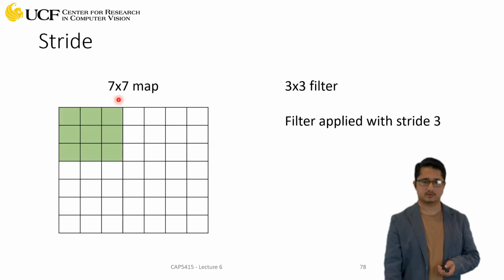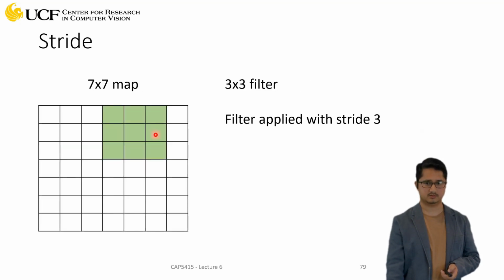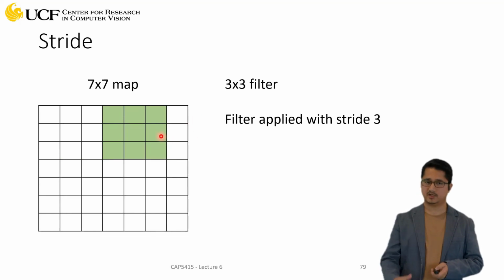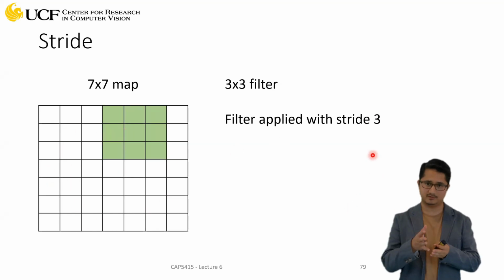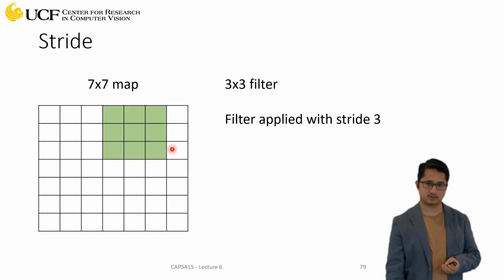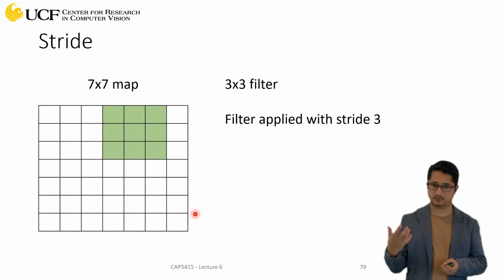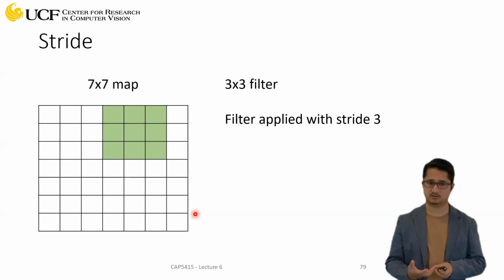If you have an input of 7x7 and a filter of 3x3, and you wanted to apply the filter with a stride of 3, then this will be the starting location. Then you will skip and reach this location. Then you see you can't put it here, and again you are at the edge. Which means that when you are trying to transform this activation map into another activation map, to extract features, you completely ignored this column and potentially the last row as well. So that's a loss of information, and you don't want that.